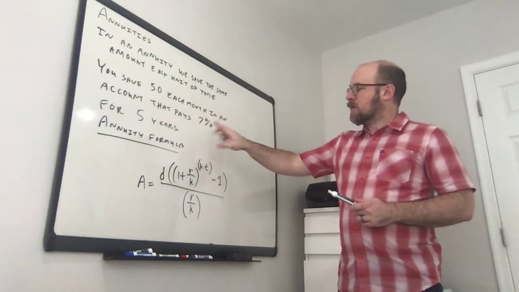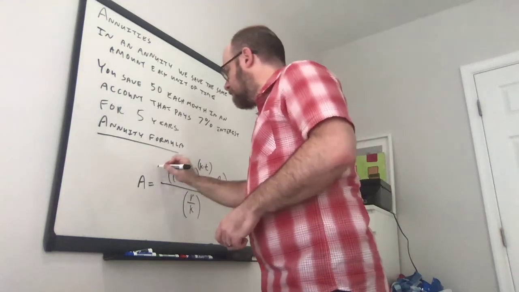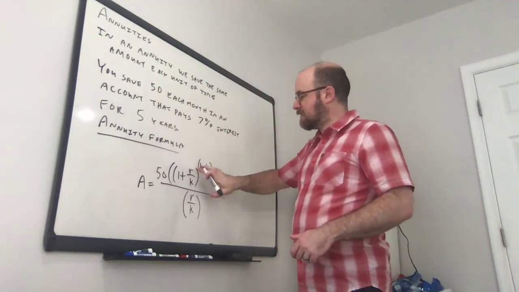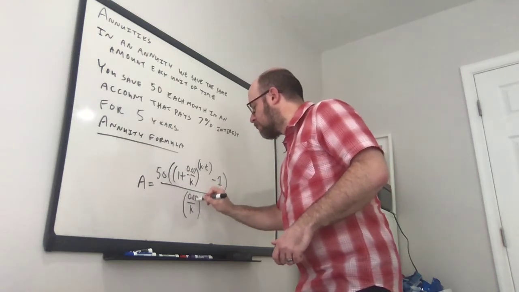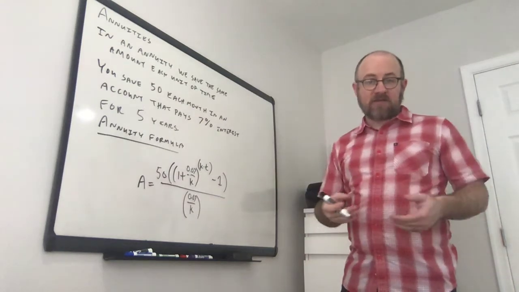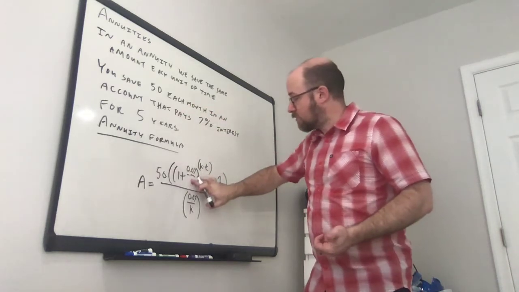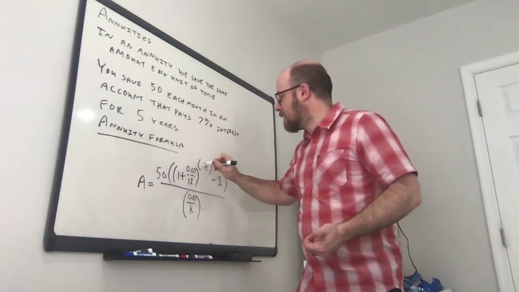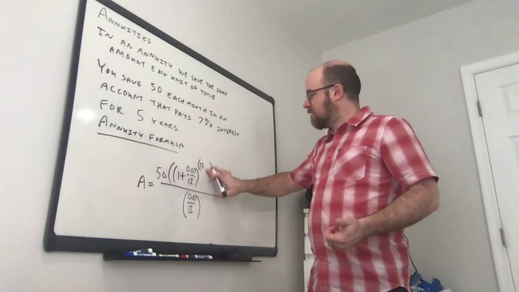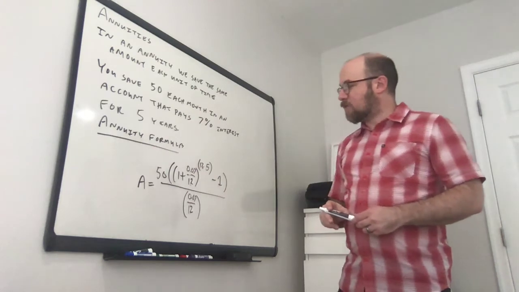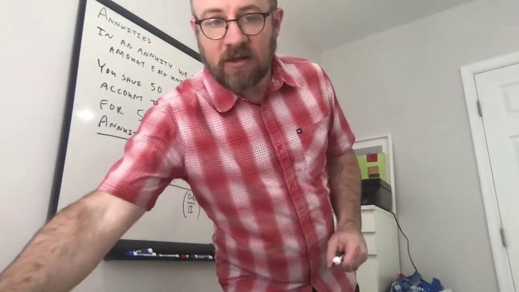If we look at our example, let's put all of our numbers into this formula. D is the amount we deposit each time, so that's 50. The rate is 7%, so r is 0.07. K is the number of times each year that we're making deposits, so that's 12 here because you're depositing money each month. And then finally, the time is 5 years. So we get 50 times 1 plus 0.07 over 12, to the 12 times 5, minus 1, over 0.07 divided by 12.